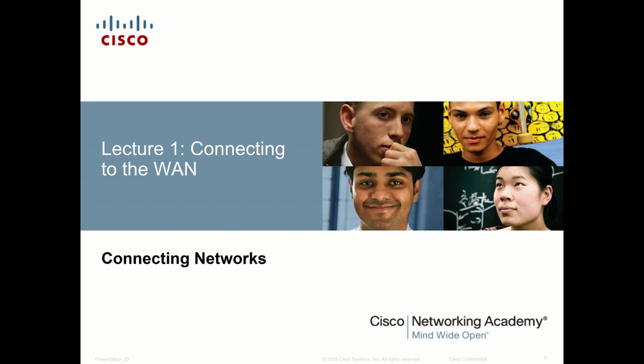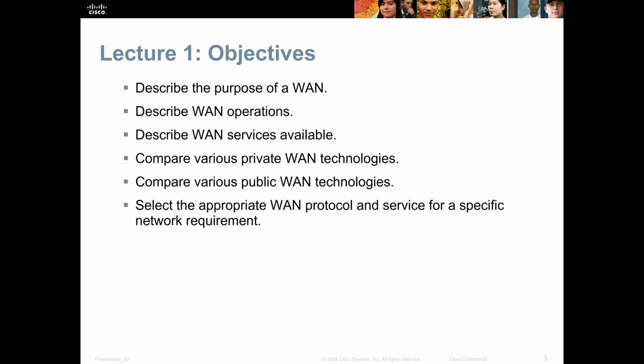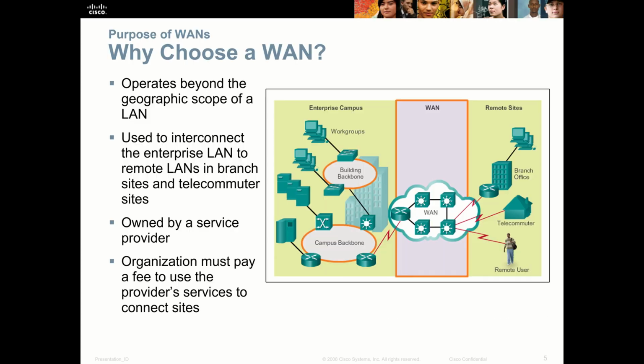So our topic today is connecting to the WAN. First I will introduce the objective or learning outcome of this lecture, and we'll see some of the WAN technologies overview, and later we will select and understand different kinds of WAN technology. So this is the objective for today's class. Let us look first at the WAN technologies overview.